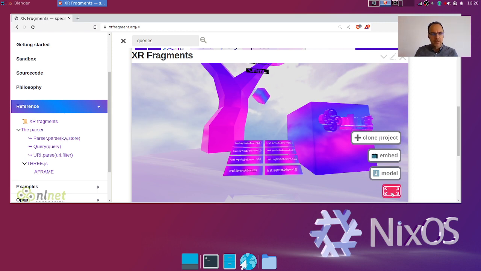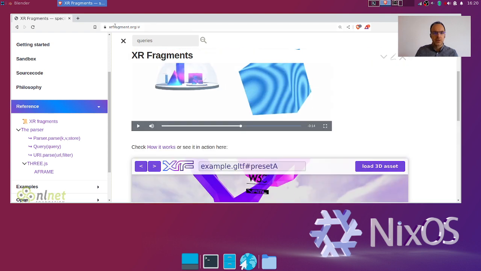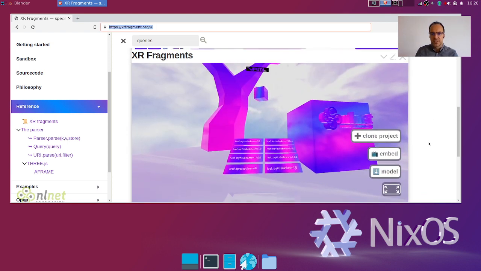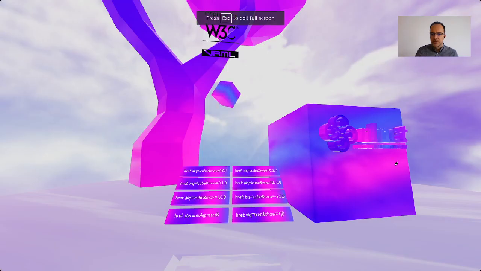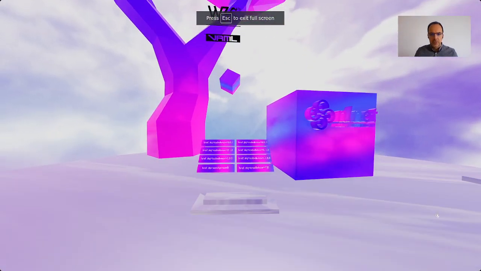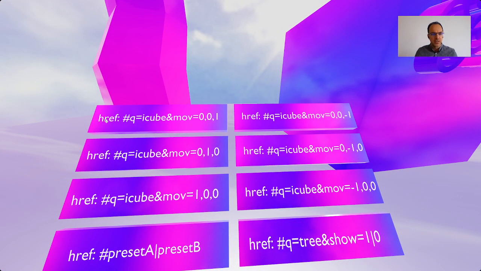Anyways, very useful stuff. Let me first start by going to xrfragment.org, and if I scroll down, there's a sandbox. I'm pressing full screen right now. So here you can basically see some interactions, and they are just hrefs added to your 3D scene.